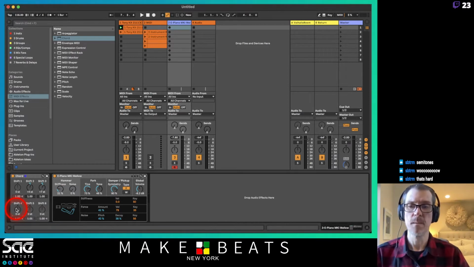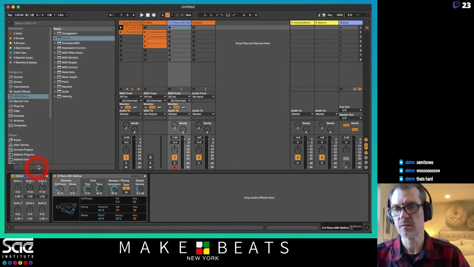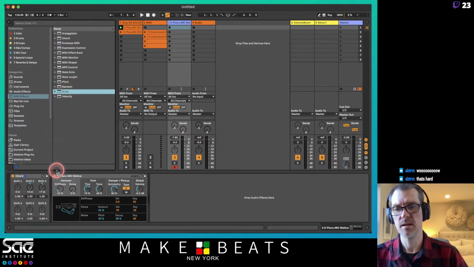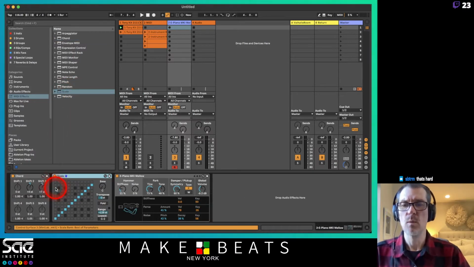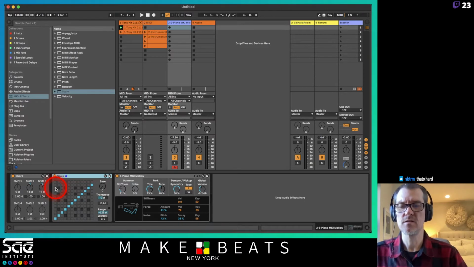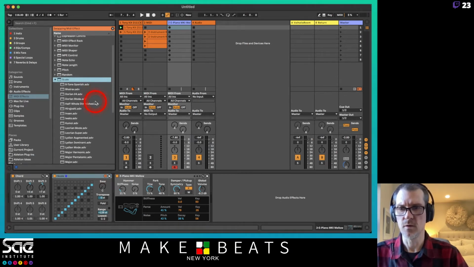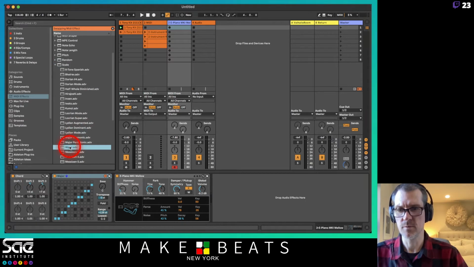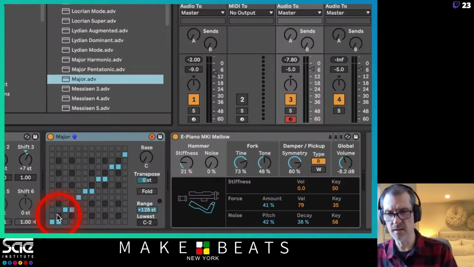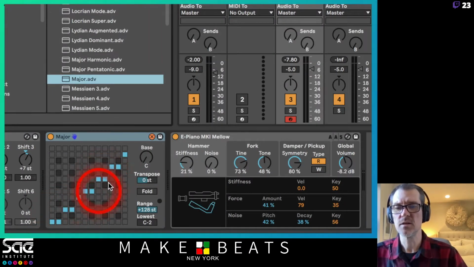Okay, that's fine. But let's make it make sense for music theory. What I'm going to do is put in the scale MIDI effect. And what this does is it locks things into a scale that you denote. So I'm going to go ahead and click on the preset here for a major scale. Let's just do a major scale like that, double click it, and you can see what it does is it locks my different notes in.